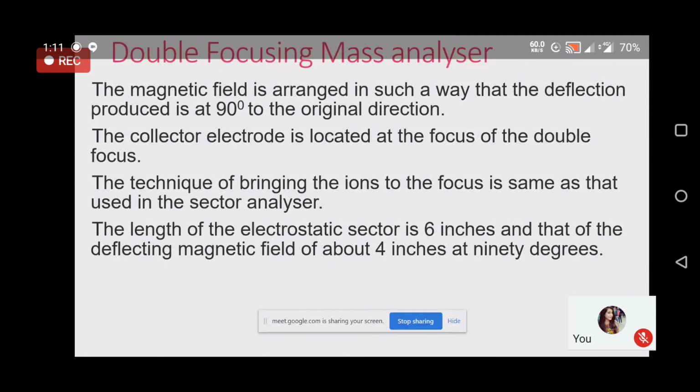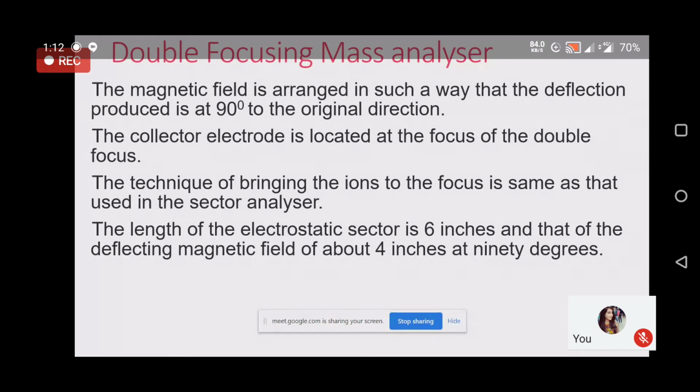And their movement is because of the field. Obviously, what is going to happen? The ion will tend to move toward that electrode which is of opposite polarity. It's an electric field, correct? So even though it is curved, the ion will tend to move to the electrode of opposite polarity. But because their velocities are different, the direction in which they are moving toward the opposite electrode will be different. Therefore some of them will be attracted more to the plate, and they will get deflected to the left, others will get deflected to the right.